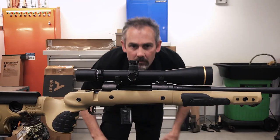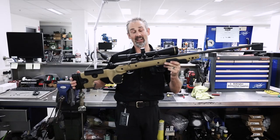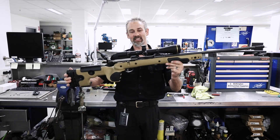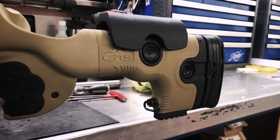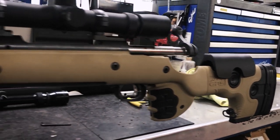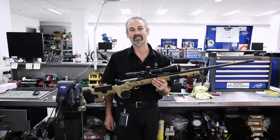So here's our finished product. A hell of an upgrade from what it was. I mean, it looks spectacular now. And really, if you visit the rifle range with a rifle like this, chances are you're going to draw a bit of a crowd. It's an impressive bit of kit to look at, but let's go and see what it does.